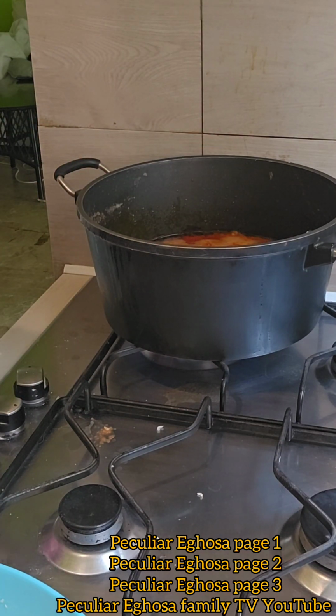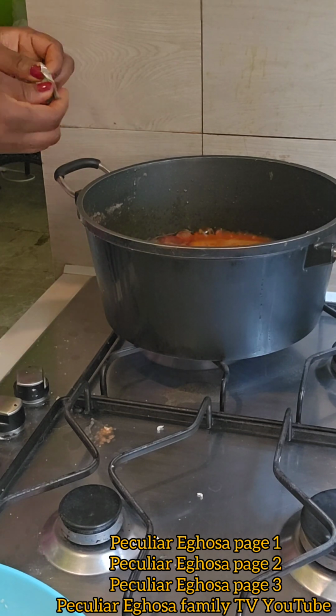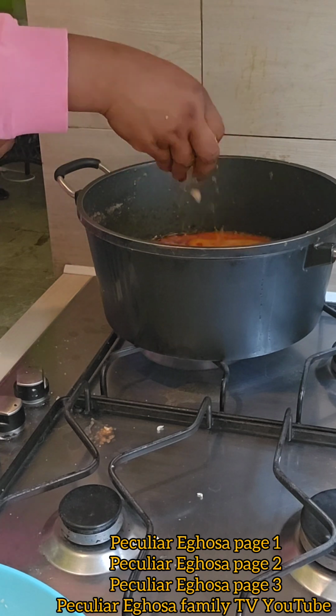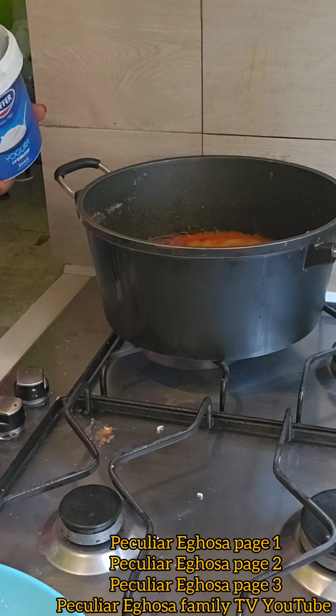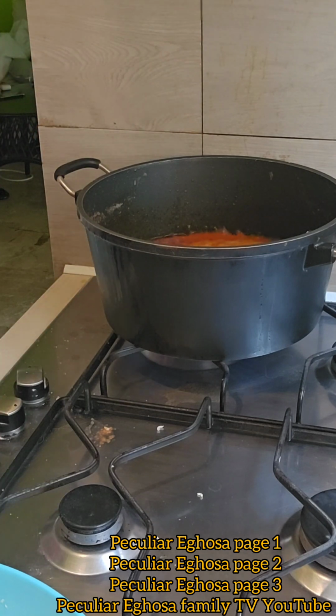My people, today's recipe is the ogbono recipe we are doing. So our tomatoes are almost fried. I put the necessary ingredients. I put my maggi, I put my knorr cube, I put salt. I put the necessary things where I need to put.